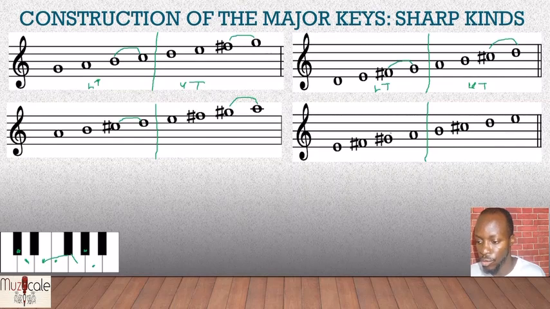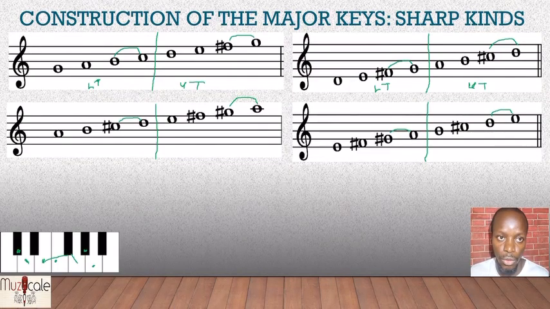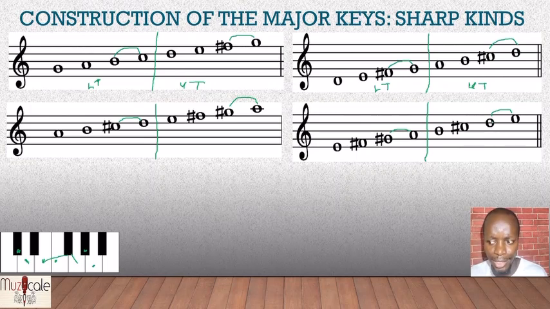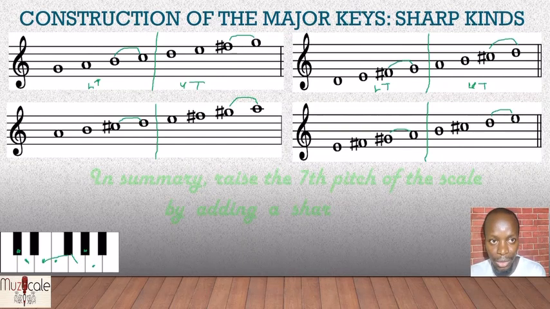And of course, we want to ensure we have a semitone here and a semitone here, whereas every other interval will be a tone. Now, when you look at C sharp to D, it is a semitone, and this semitone interval is not supposed to be here, right? So the question is, where are we going to put our accidentals, and what accidentals to use? Of course, in this context, we are using sharps, we're not using flats, right?